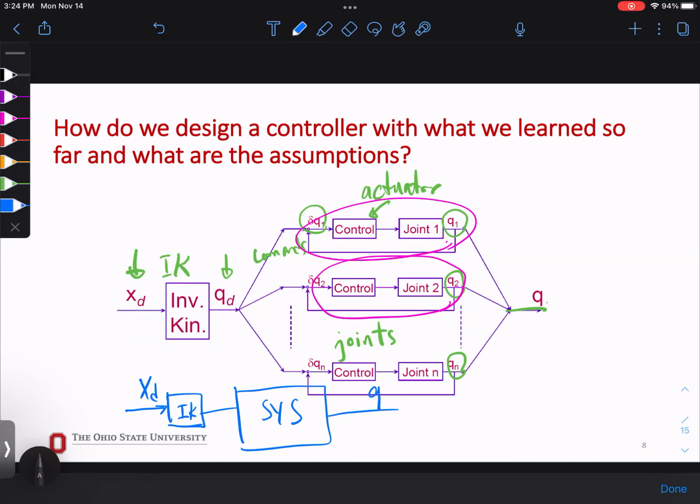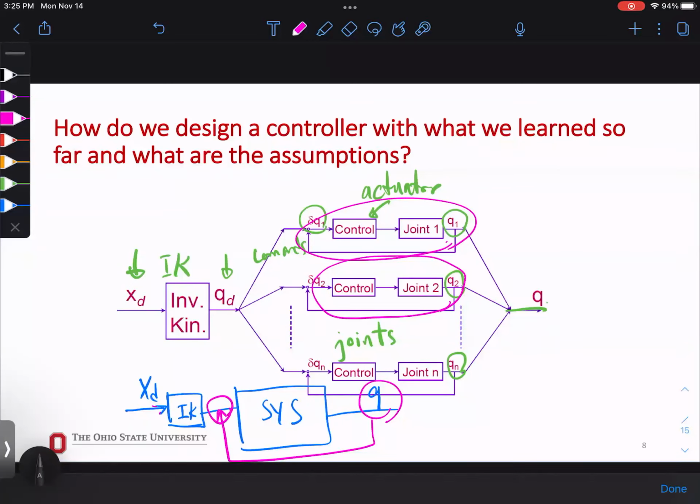All right. If you said open loop, you're correct. Because for this general system, we're giving an input, like a reference input that we desire. It goes through some blocks and it gives us some joint values, right? We are not checking if these joint values are what we asked for.